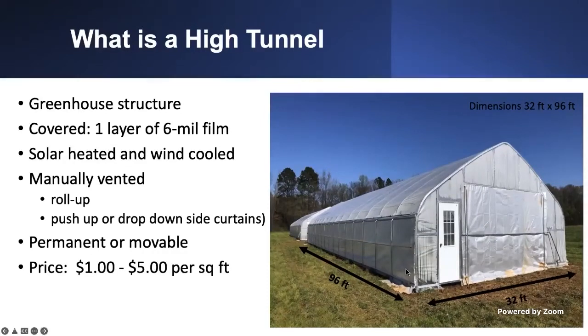This is a brand new one, and we can open the sides or allow for ventilation. During the summer, when you have higher temperatures, you can open the sides to prevent heat stress on your plants. High tunnels can be permanent, which is the most common, or mobile so you can move them from one location to another. I'll focus on permanent ones, since 99.9% of production in the state uses permanent tunnels. There is a quick price-per-square-foot reference — you can buy from many vendors, or build your own.